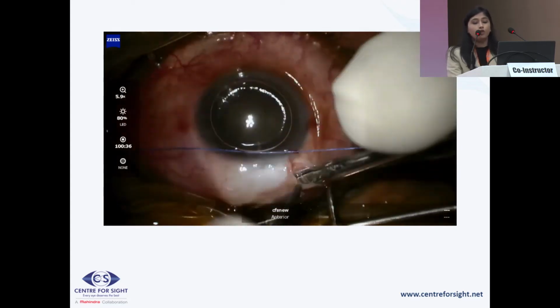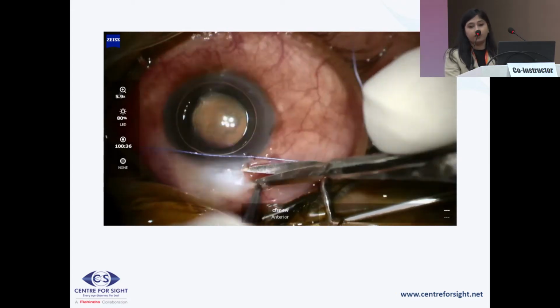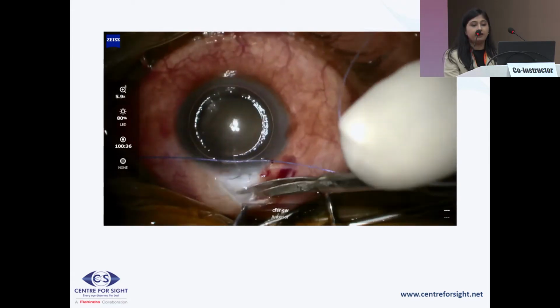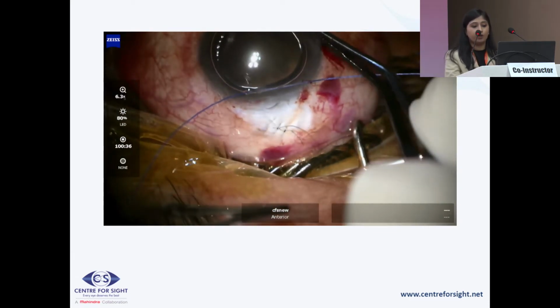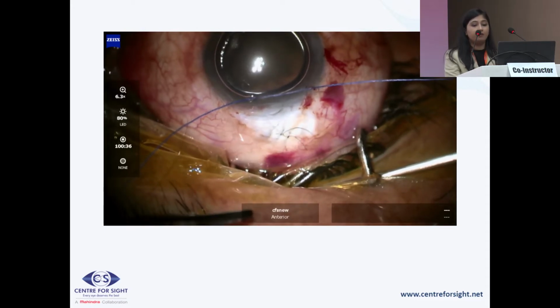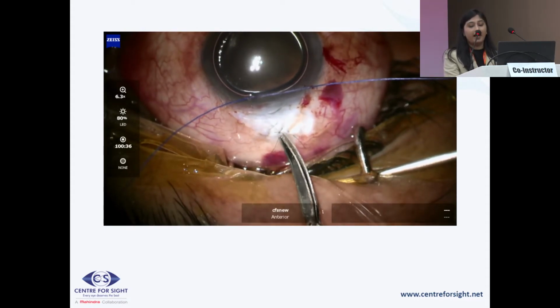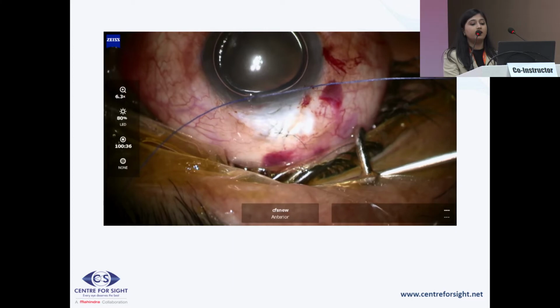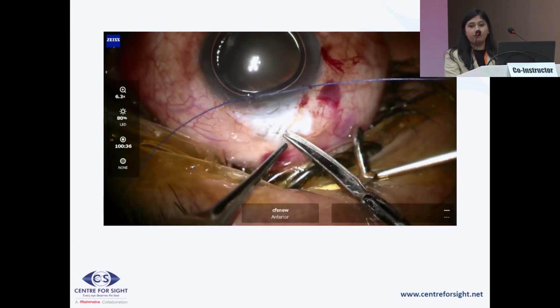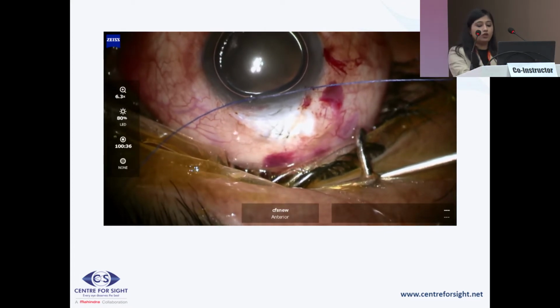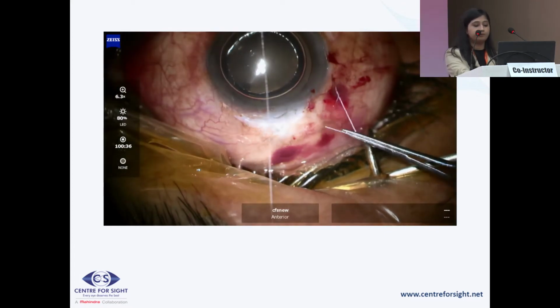Here is a video to see the health of the conjunctiva. If the conjunctiva is bad, then we can remove that conjunctiva and advance a healthy one, or we can use a conjunctival autograft. Then we have to look at the scleral flap. If it's overfiltering, then we can add 1 or 2 sutures. And if there's a leak or a dehiscence of sclera, then we can use a scleral patch graft over it and then do the conjunctival closure.